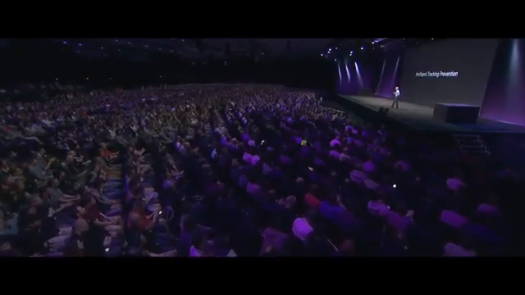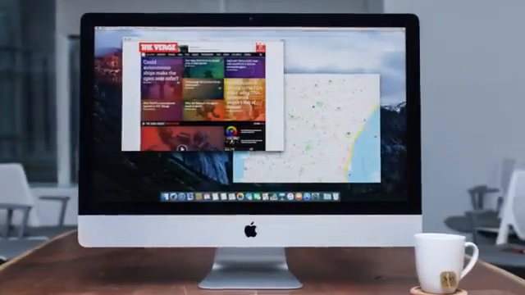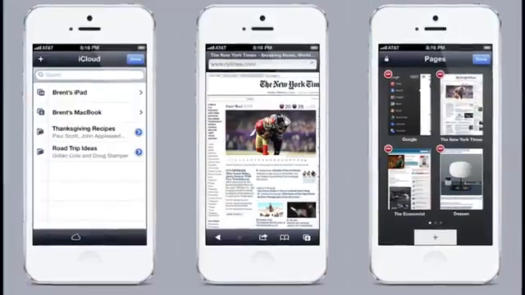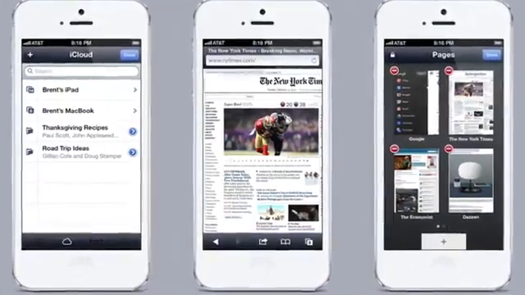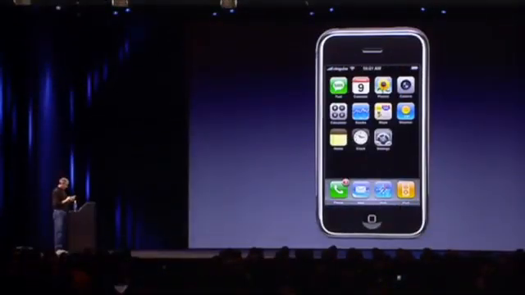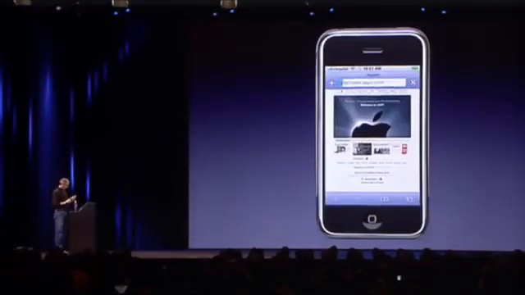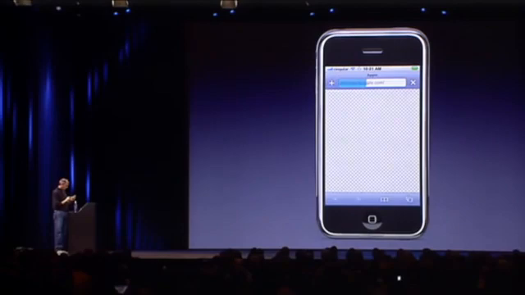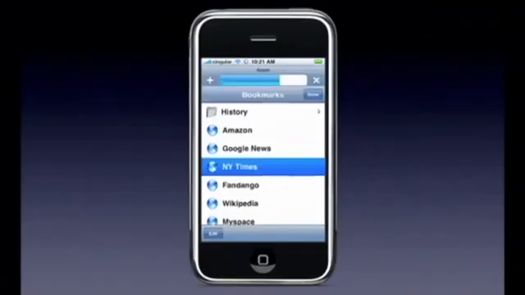Now everything we've covered so far is for the desktop version of Safari, but there are some features in iOS that I want to go over next. Starting with iOS 1, Safari had the unique ability to bookmark links as web clip icons on the home screen, which acted as shortcuts to certain websites. You could also press on an image for 3 seconds to save it to your photo album.